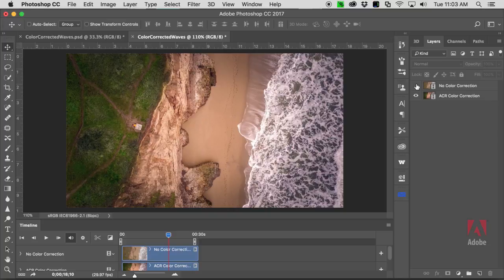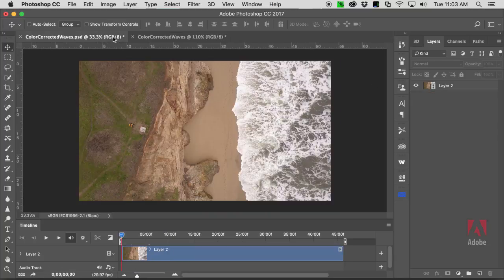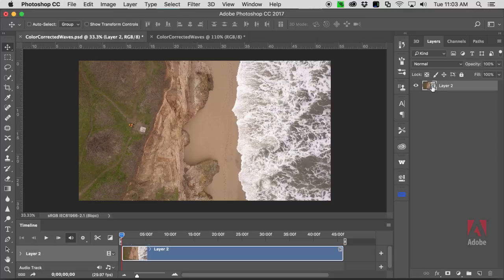Let's get started. Right over here is my original 4K video captured with my DJI Mavic. I've placed it here inside of Photoshop, and you can see the single layer of video here. Now, of course, you can do color correction in Premiere and After Effects, but if you think like a Photoshop user, you may want to try color correcting your video here inside of Photoshop, and of course, you could then export the high-resolution files and place those into Premiere or After Effects.